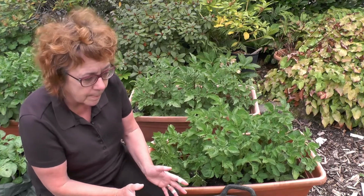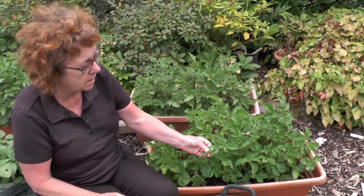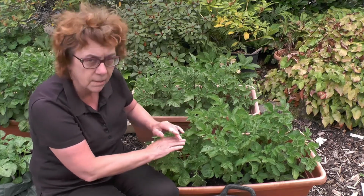Good opportunity to look at blight, which can be a real problem with potatoes. Late blight affects potatoes and tomatoes, and it commonly starts around mid to late June. And the trigger for blight is warm, humid air. Blight travels on the wind, in the air, and it will attack potatoes and tomatoes, and what it does is it turns the foliage brown and the whole top of the plant or the tomato plant starts to collapse.